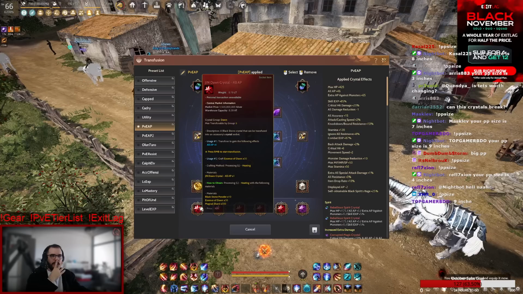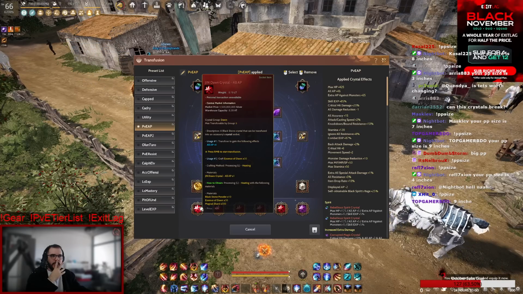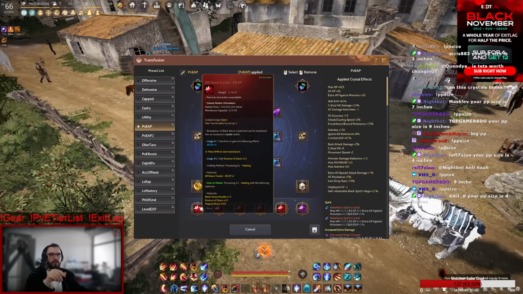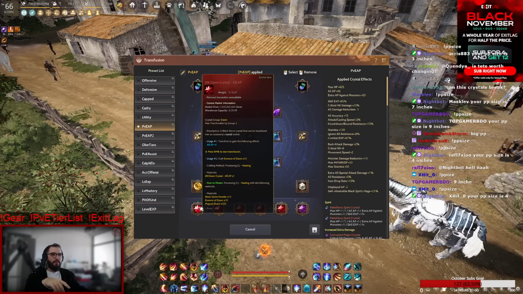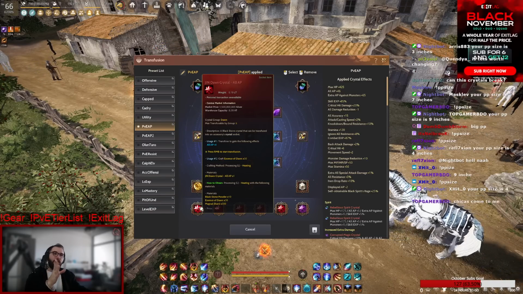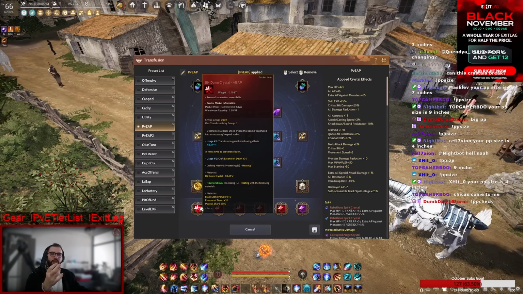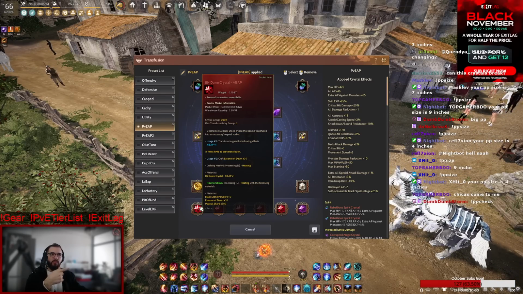Where is it? Okay, here. Usage 1, all AP plus 4. I couldn't see it the first time because I'm old, Chad. So instead of that, we have 4 different categories: Black Spirit Rage, Evasion, DR, and Accuracy. We will check them in the future.